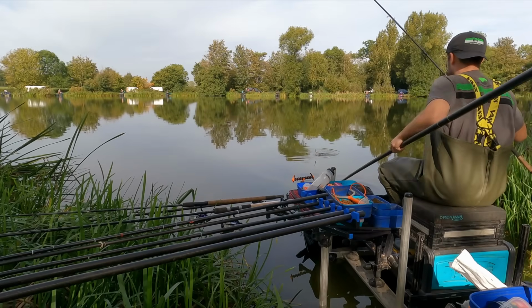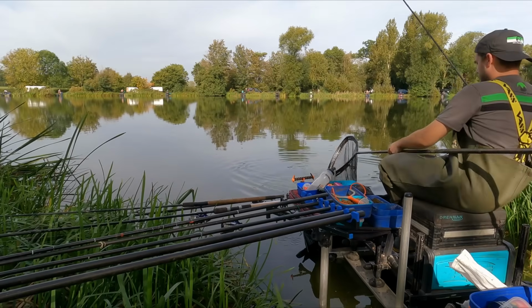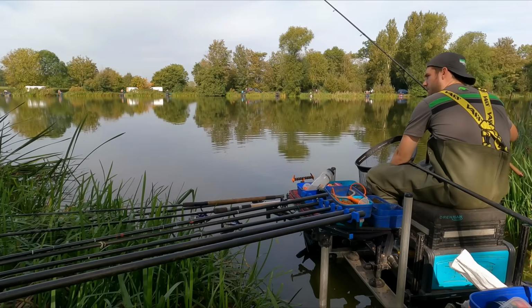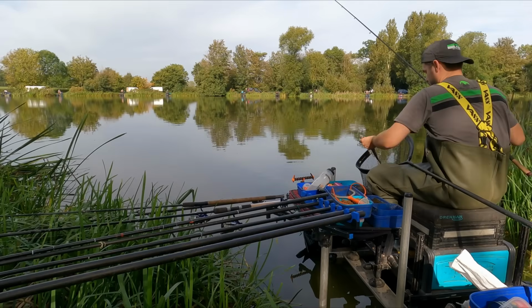Yeah, little skimmer. Yes, probably three quarters of a pound, that one. But all welcome, keeps the weight ticking over. That's the kind of fish I want to catch later. Here they are.